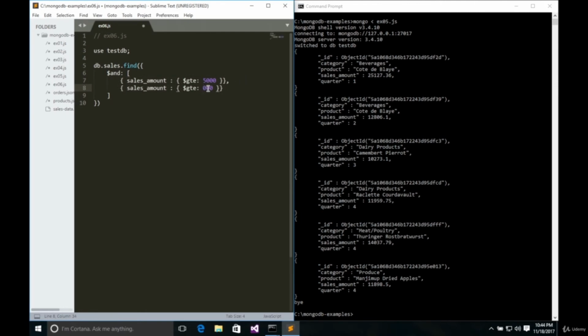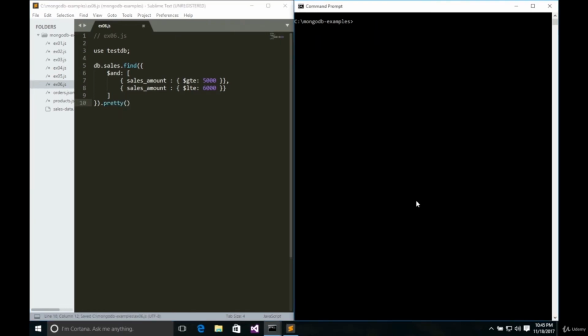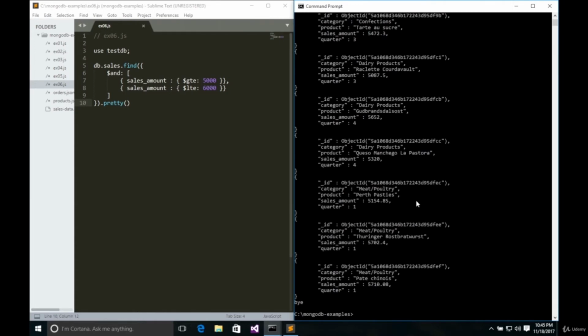So this is going to be $lte. So we save it and then run the same. Of course, we also would like to do a pretty to make sure that we get the prettified output. So let's execute the same, mongo ex06.js. So you can see that we get a bunch of documents where the sales amount is between $5,000 and $6,000.